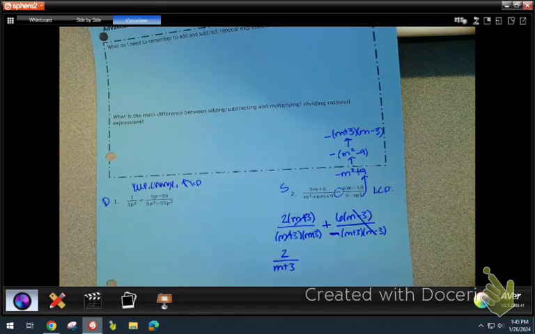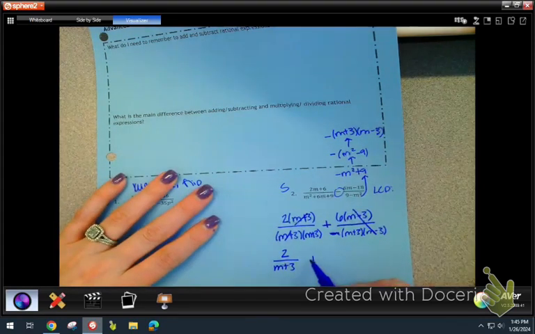It becomes positive. So I would go ahead and change to a plus problem there. Okay? So I was subtracting, this whole second fraction was negative. Even though the negative was in the denominator, doesn't really matter. You can put a negative in the top or the bottom or the front. But it was minus a negative, which we know minus a negative becomes a positive. So now, if I look at this, I have plus 6 over m plus 3.